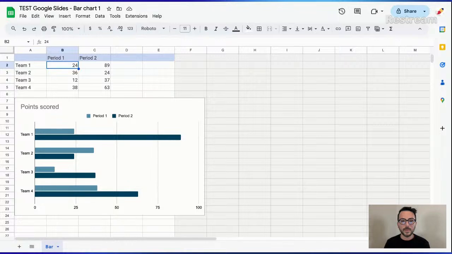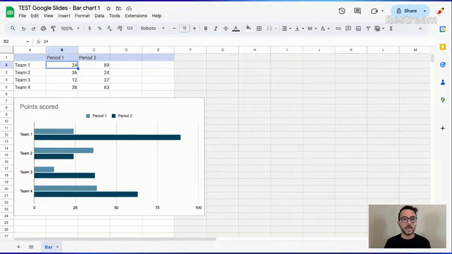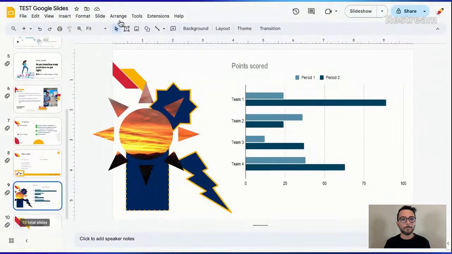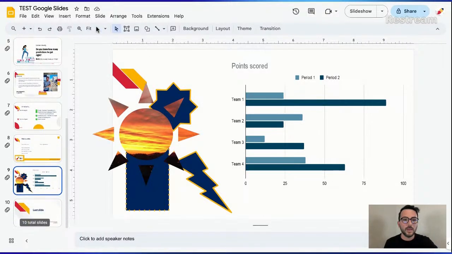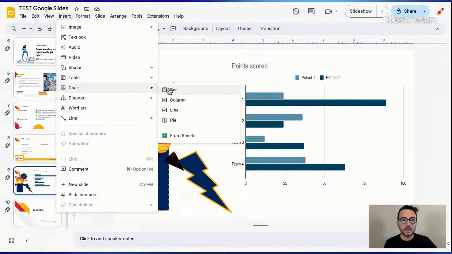So that would be a good way of doing that. And you can choose from any of these 4 types, or you can also look into your Google Drive for a chart that you have already created. So if you want to do another type, you can create a chart on Google Sheets and then import it here via insert, again, chart, and then from Sheets, where you can look for that Sheets file.